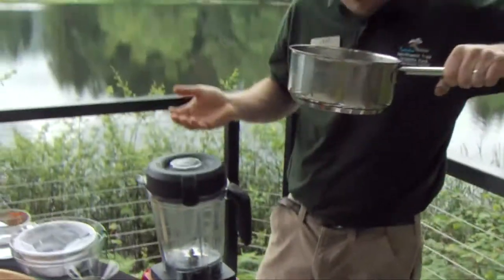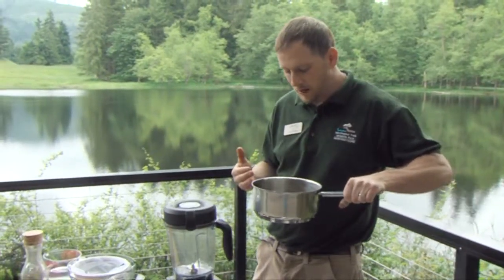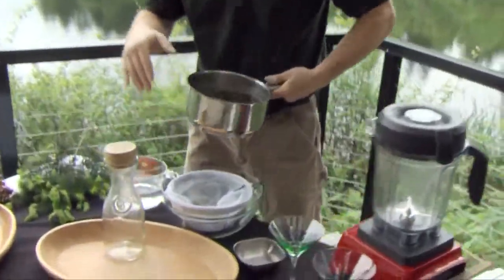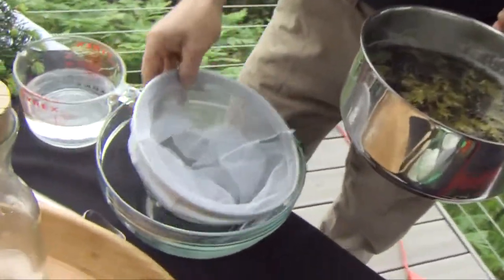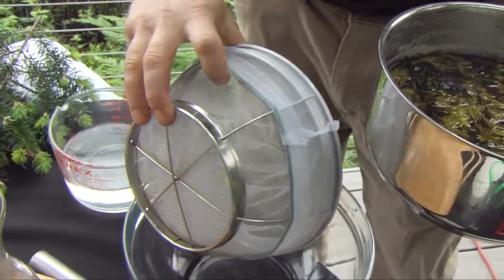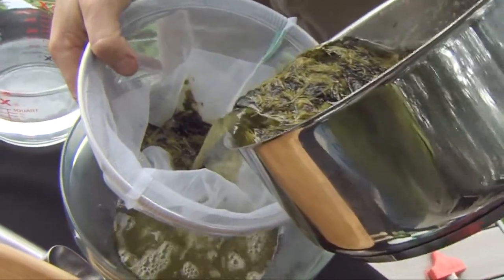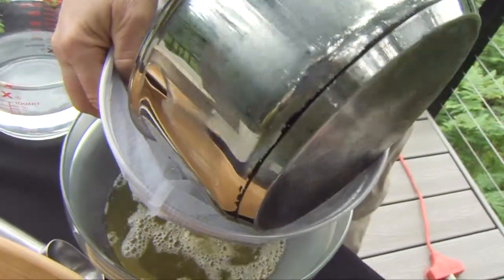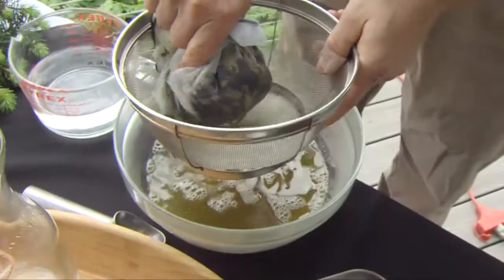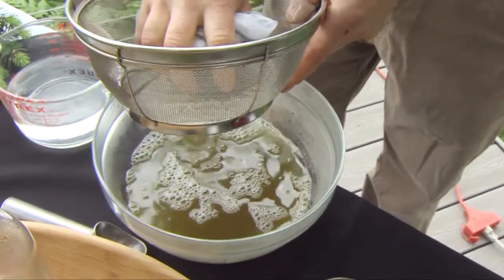The aroma on this — it smells great, it's very lemony. The Doug Fir imparts a nice lemony flavor, and the sorrel adds to it too. Now we want to strain it out. I like to use a pretty fine strainer — it's kind of hard to find one fine enough, but this one works pretty good. You pour that off and strain it all because we don't want any of that other stuff in there discoloring it. You can see there's a lot more liquid in there, so it's definitely worth the time to strain it out.